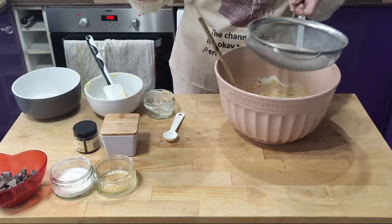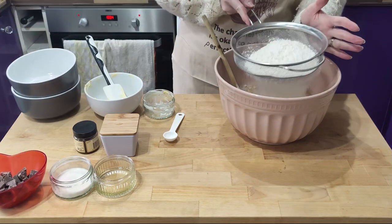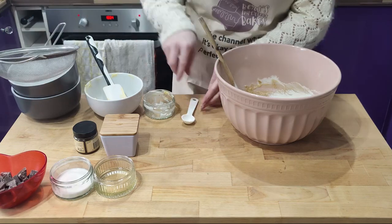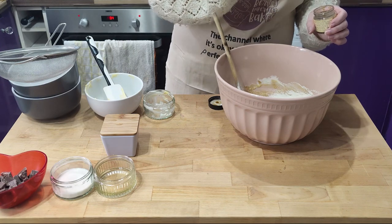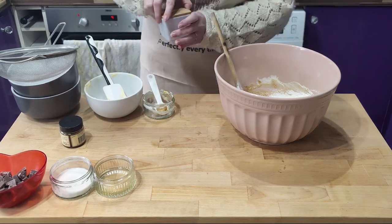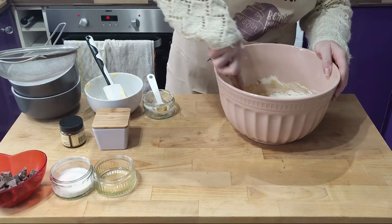Add the flour and bicarbonate of soda via the sieve. I've already combined my bicarb and flour into one. Add the vanilla. And a pinch of salt. Fold that in.